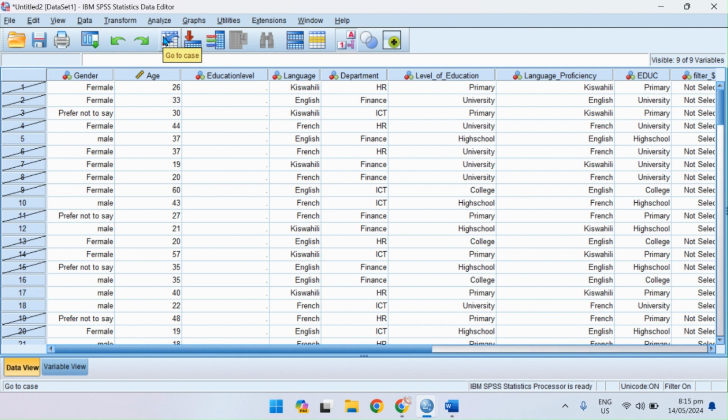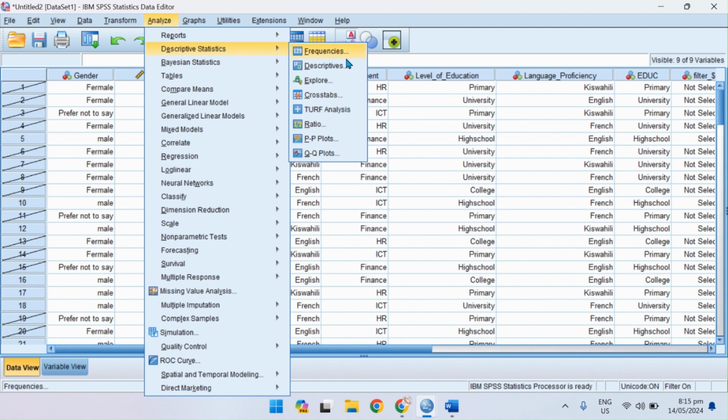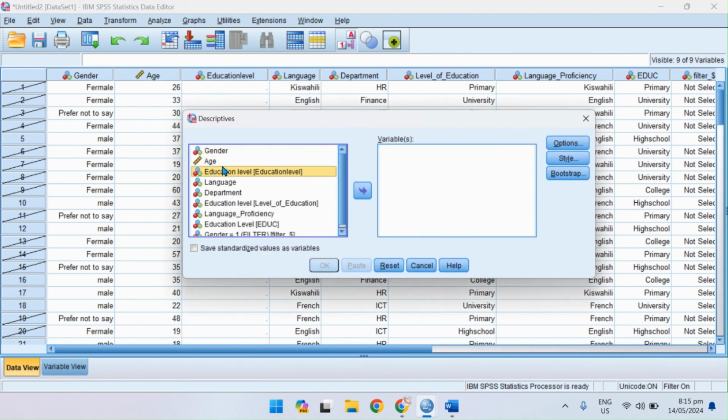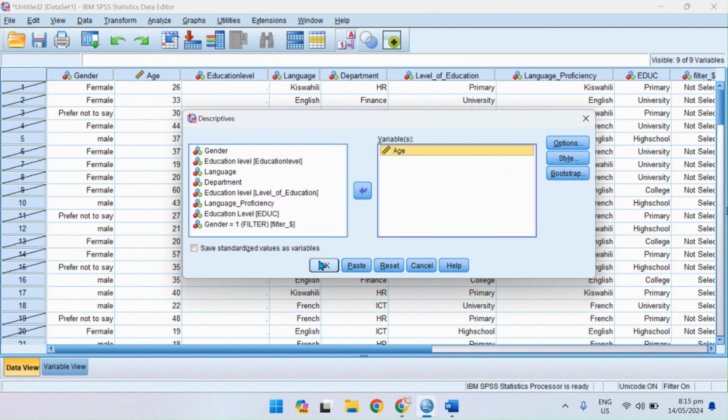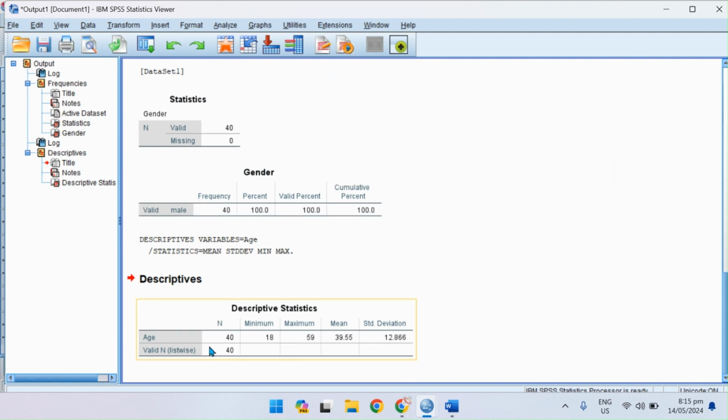So if you do any other analysis, it will be done selectively. Assuming I analyze maybe the age, for example, descriptive, then for age, remember I said descriptive is done for continuous variables alone. Click OK and click OK. You can now see this is the age for the 40 because we have filtered this data. We have segmented this data only for the males now. So that is the concept of select. You select a specific one. In terms of the youngest male here, we have 18. The maximum is 59 for male. Then on average, these males have 39 point something.